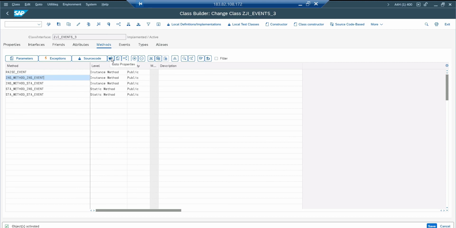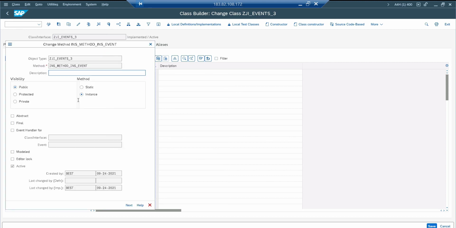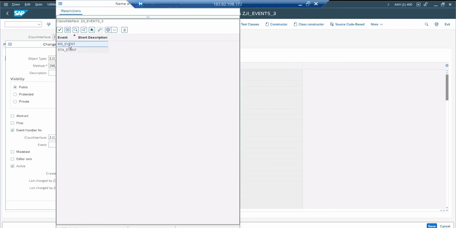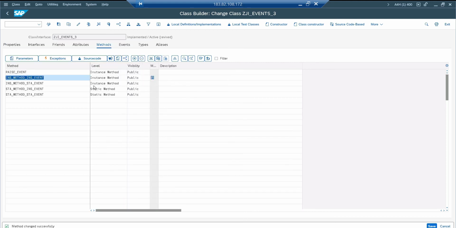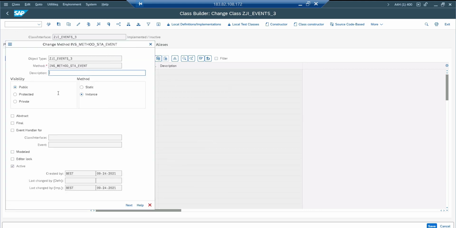This is instance method, instance event. So go to the property event handler, this is Events 3, and take the instance method, instance event. Got it. Next. Success. Save it.